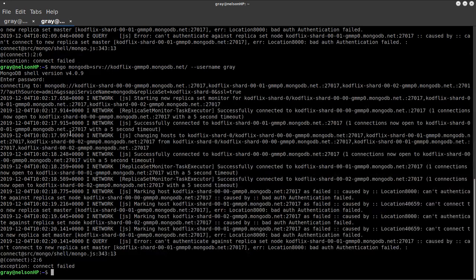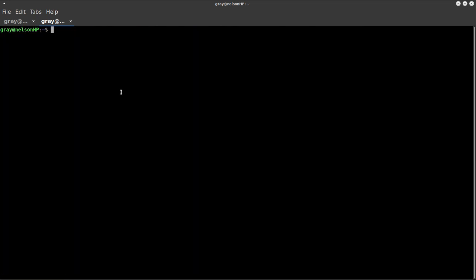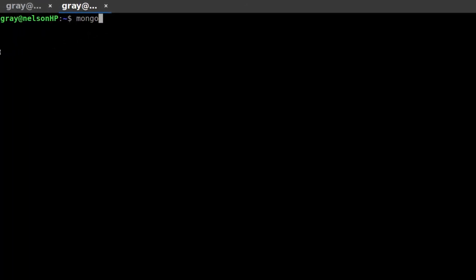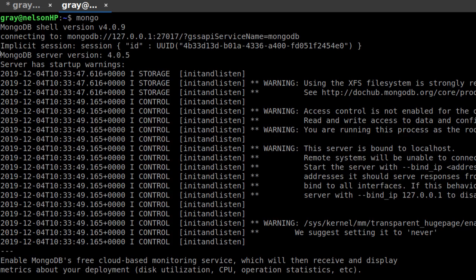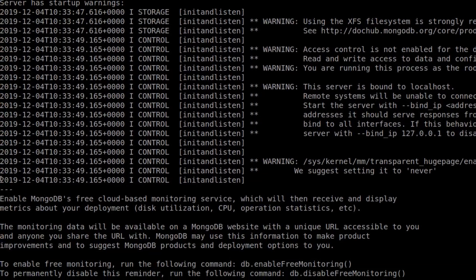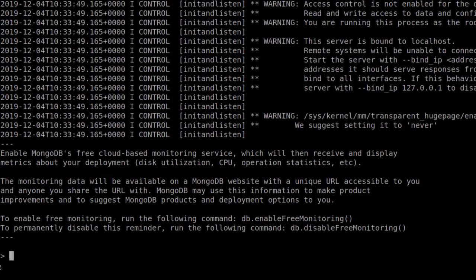Once that has loaded up, sorry, let me just clear this down. That means that you can now connect to a Mongo database using the command line. And the command for that to connect locally is just the word mongo. And that boots up the Mongo shell. And if we go down the bottom, if there's a prompt, that means we have been successful.